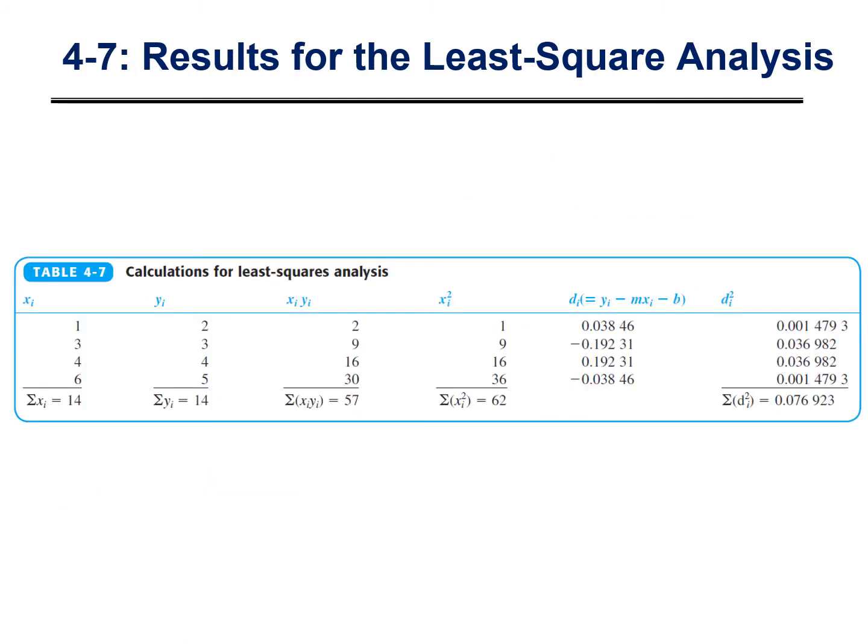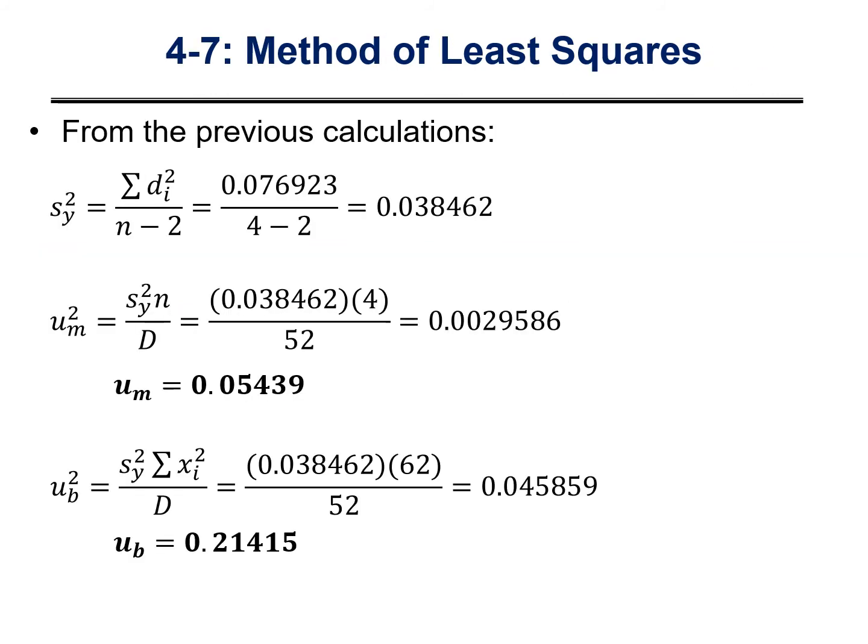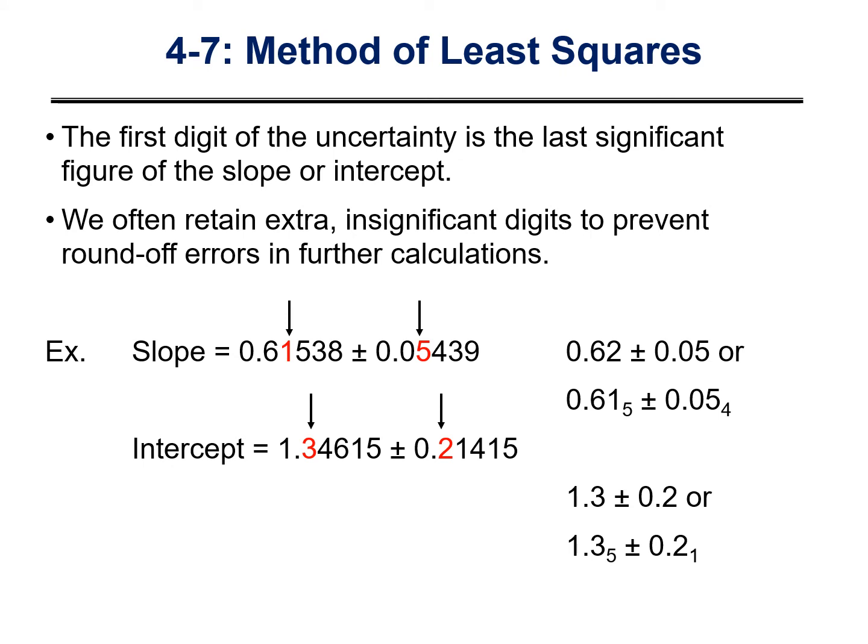So this is how the book did it. I broke it down and did it little part by little part, but this is kind of how they summarized everything in the book. And this is just matching up the numbers that we just calculated. So we did the math here and we matched our digits up. You can also include the insignificant digit if you just do a subscript on it. So we got the right answer in the end.